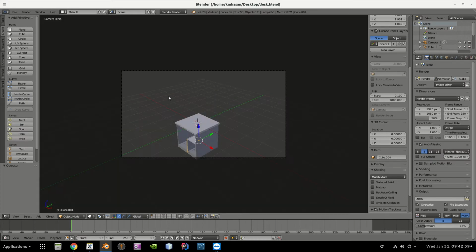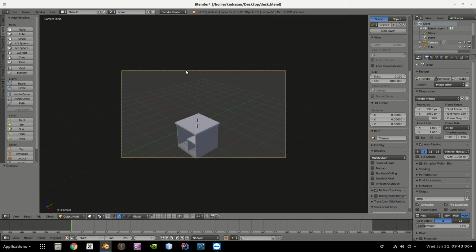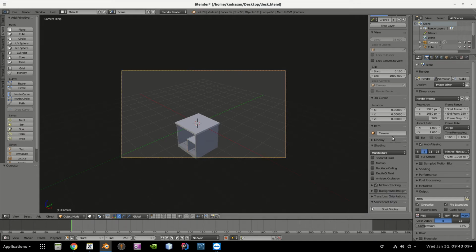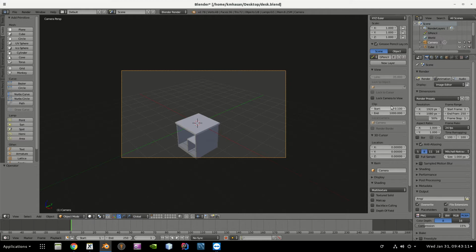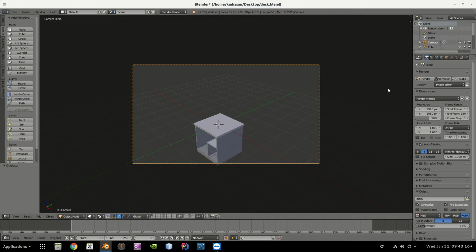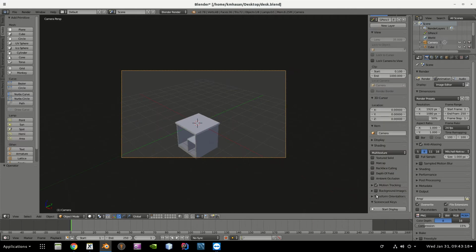Okay, let us try to see how it looks. If you look at the camera, this is the view that I get. But maybe I don't really like this view. I can right click on the camera view itself, and here is an option. If you press N on your keyboard, that brings out these properties, and over here, somewhere down here, there is this option that says lock camera to view. Let me zoom it over here.